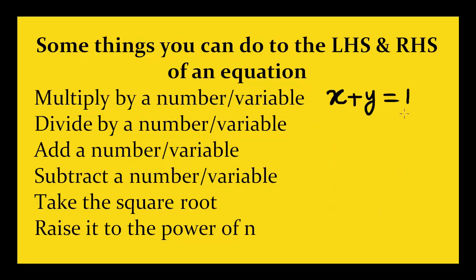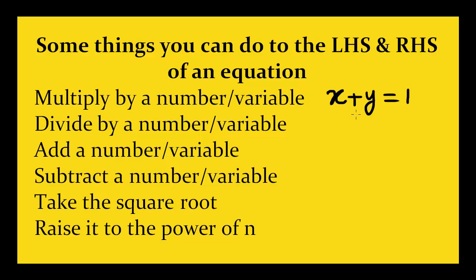So with x plus y equals 1, if I want to make x the subject of the formula, I want to have x equals dot dot dot. I want to be able to say x equals something, which means I want to have x as the only term on the left hand side. And I achieve this by getting rid of every term that is not x on the left hand side. Here, we already have x on the left hand side, and I have y. If y is no longer on the left hand side, then only x will be on the left hand side, and x will be the subject of the formula.